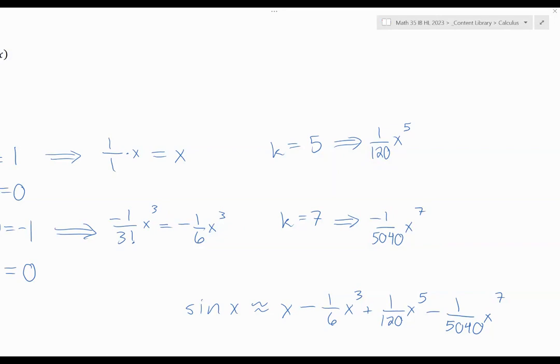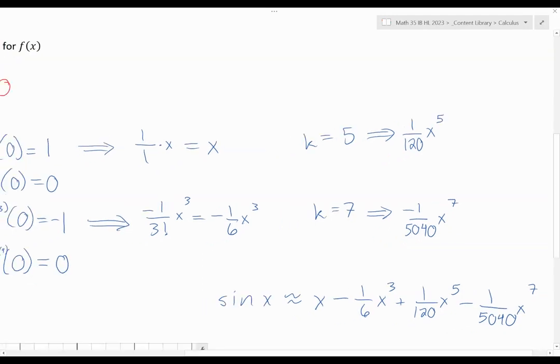I can also notice that as I get further out, I can predict that the coefficients of those terms are going to get quite small. I'm going to have ever increasing denominators with numerators that are just going to be 1 or negative 1. And since I'm using this ideally to make approximations for values of x that are close to 0, the more terms I add on, it's not changing the overall value very much. So typically we can get a pretty good approximation with just this many terms.